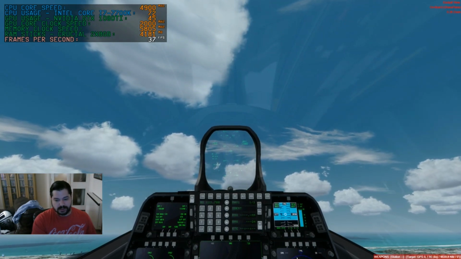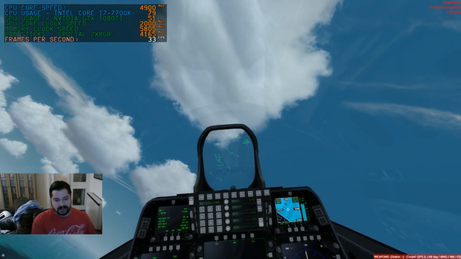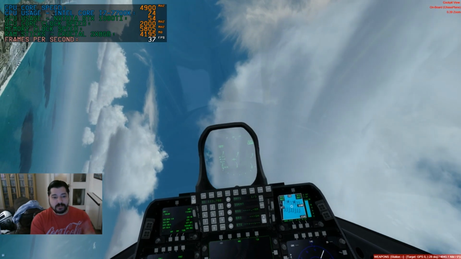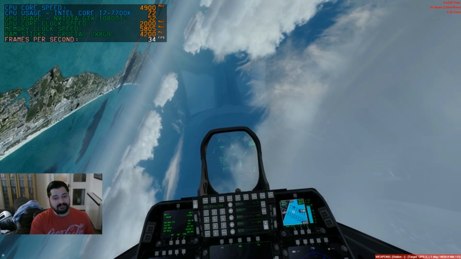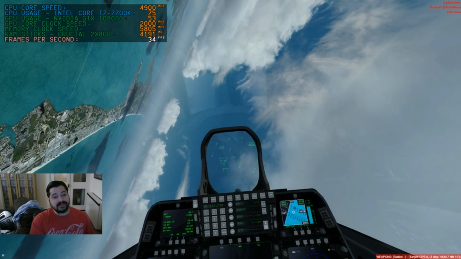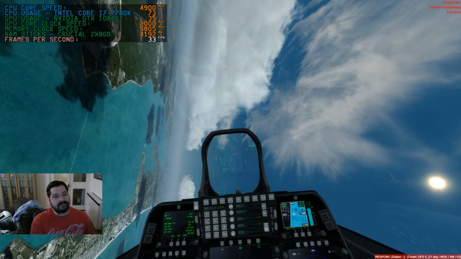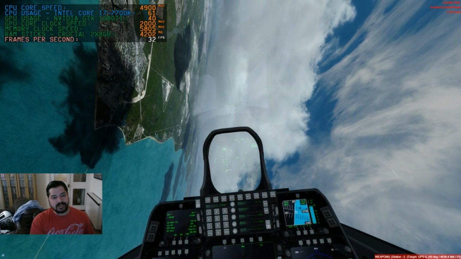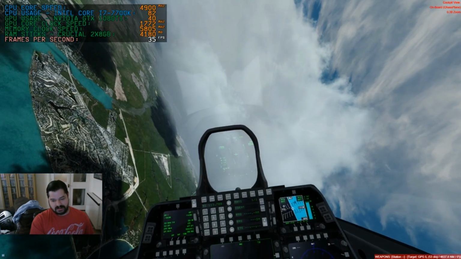Let's do a turn here. We'll take off and get some height. We'll turn back around. I tell you, the clouds are being given to us by Orbex. They look all right. They look okay. Frames have gone down slightly though, 30. I mean, as long as it doesn't go below 25 frames, that's to me fine, because it's still smooth. It's still smooth as butter.